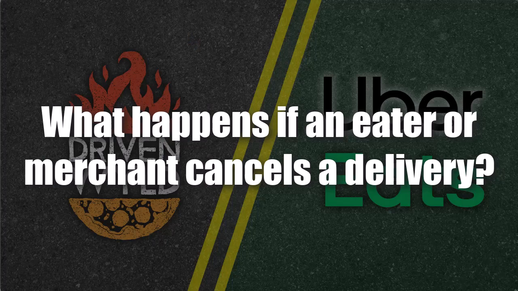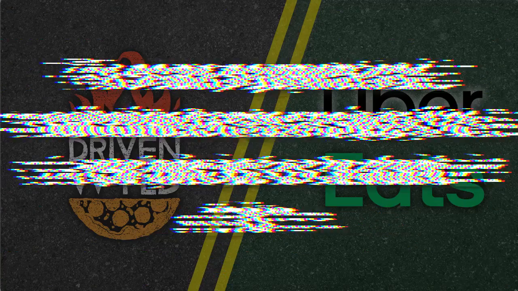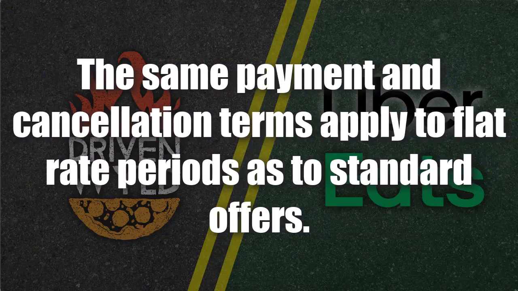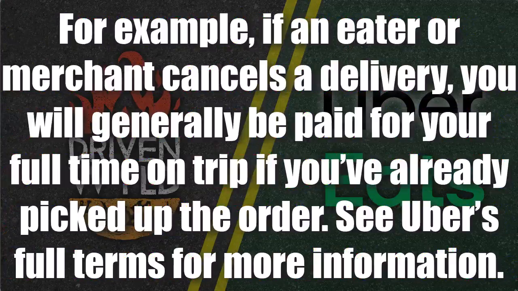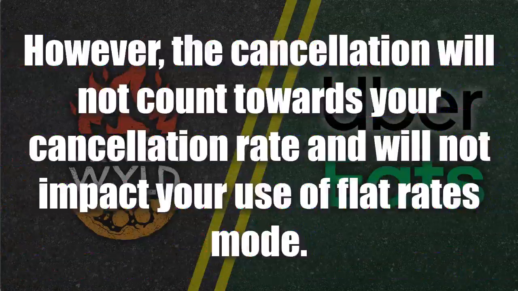What happens if an eater or merchant cancels a delivery? The same payment and cancellation terms apply to flat rate periods as to standard offers. For example, if an eater or merchant cancels a delivery, you will generally be paid for your full time on trip if you've already picked up the order. See Uber's full terms for more information. However, the cancellation will not count towards your cancellation rate and will not impact your use of flat rates mode. Couple of things on this. Number one, you will be paid for the time on your trip if you've already picked up the order.